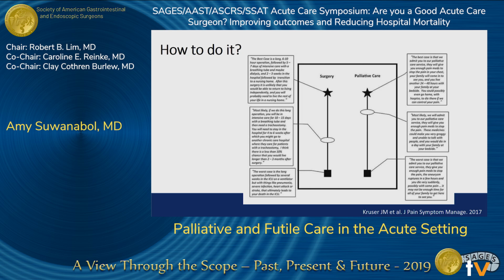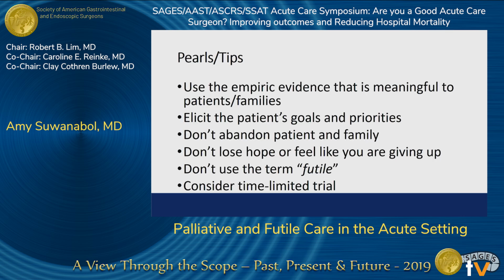On the right or on the left of the screen, surgery option versus a non-surgical approach. What's the best case if I undergo a surgical operation? What's the best case if I undergo no surgical option? Versus the bottom is the worst case scenario, and the circles are what's the most likely scenario. So if you like storytelling, that works too.